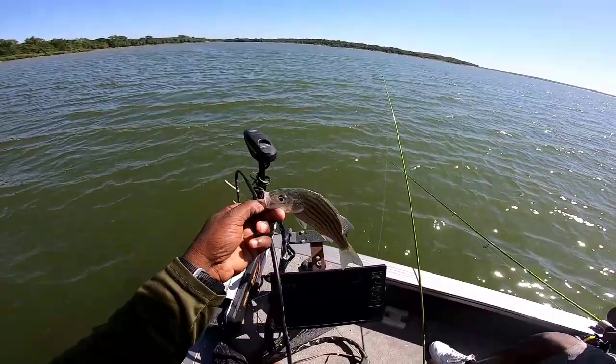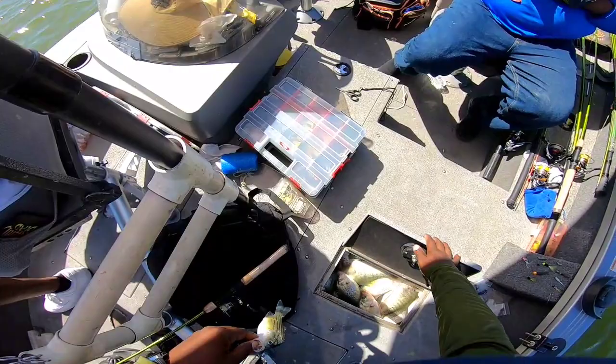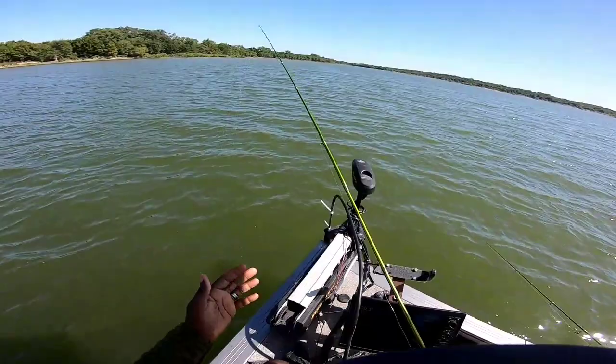We're gonna put a few of these in the live well with these crappie. I'm gonna scrape and cook a few of them. In Texas, you don't have a size limit. They're not a game fish, so we don't have to worry about anything like that, y'all.